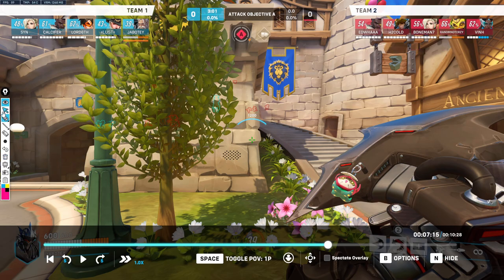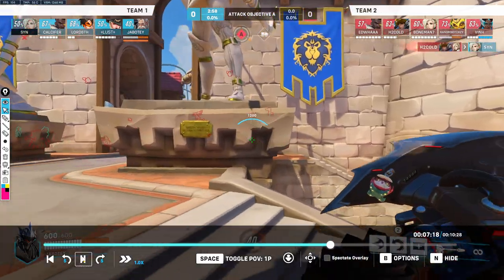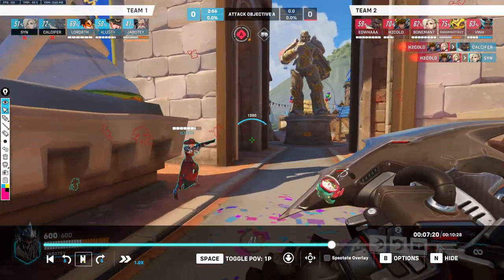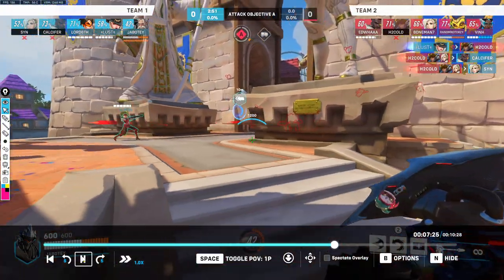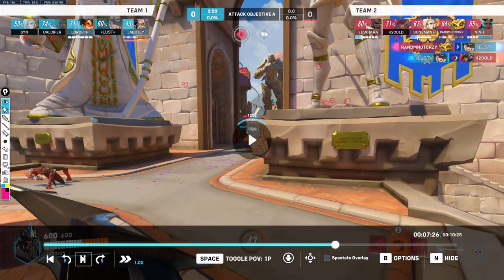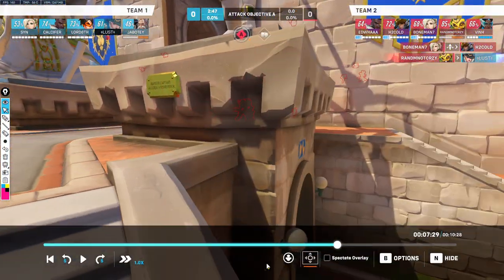So you get cooked either way. I think I did swap Zarya for like 5 seconds and I died and just swapped back. Okay. Yeah, I don't know what Yash is doing there. Yeah, this is fine, right? Just fire tracking on corners here, fine.